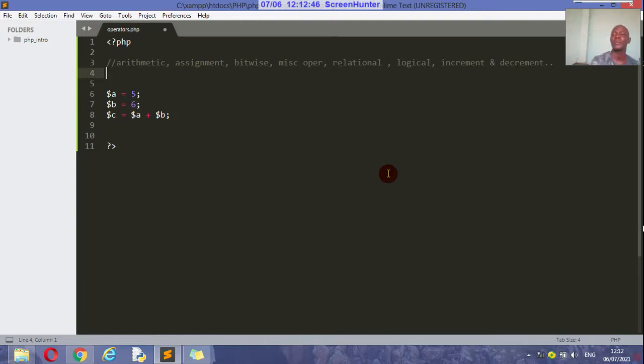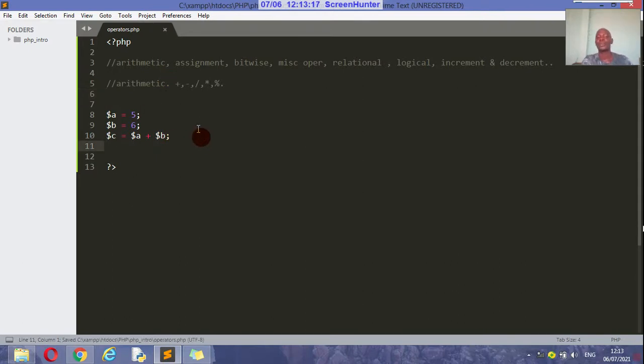Those are some of the things you need to put in your mind. Whenever I'm dealing with operators, what do I need to do? What are the things I need to follow? How are they declared? Where do I actually use them? If I may start with arithmetic, these are arithmetic operators. They deal with addition, subtraction, division, multiplication, and the modulus of a number. Whenever you see them, those are arithmetic operators.